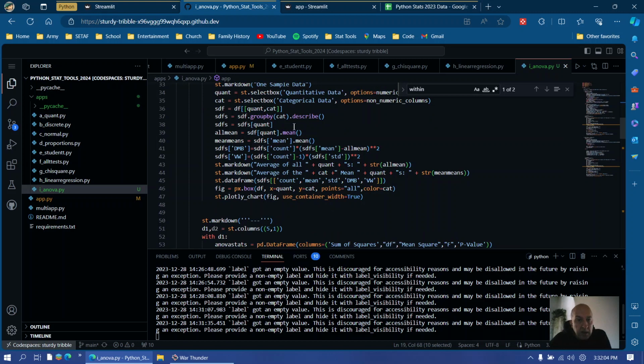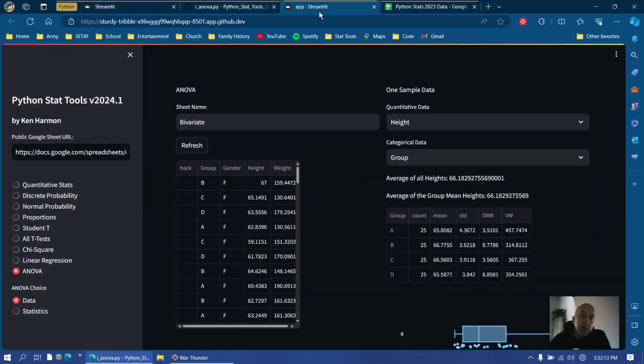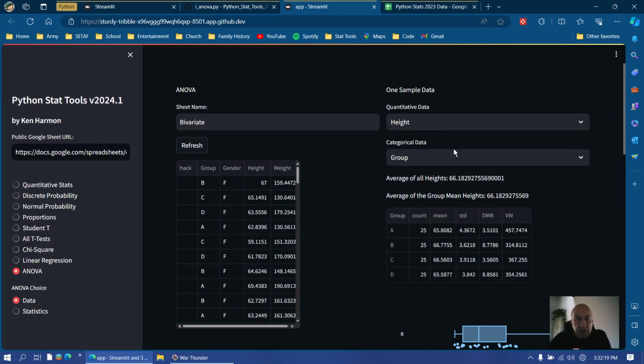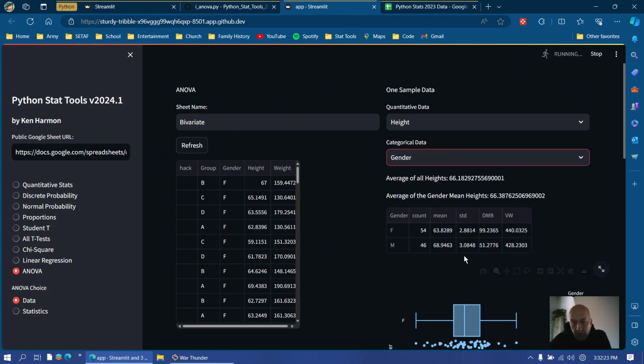You describe the data, and you group by the category that we had. So we had it by groups, so it grouped by groups. That's this, A, B, C, D. And if you switched it to, say, gender, then it would group by gender.